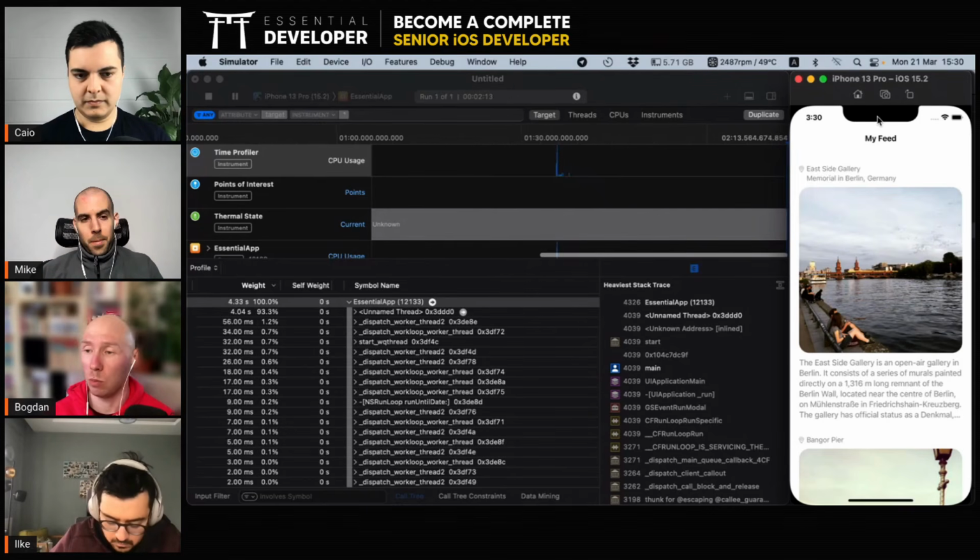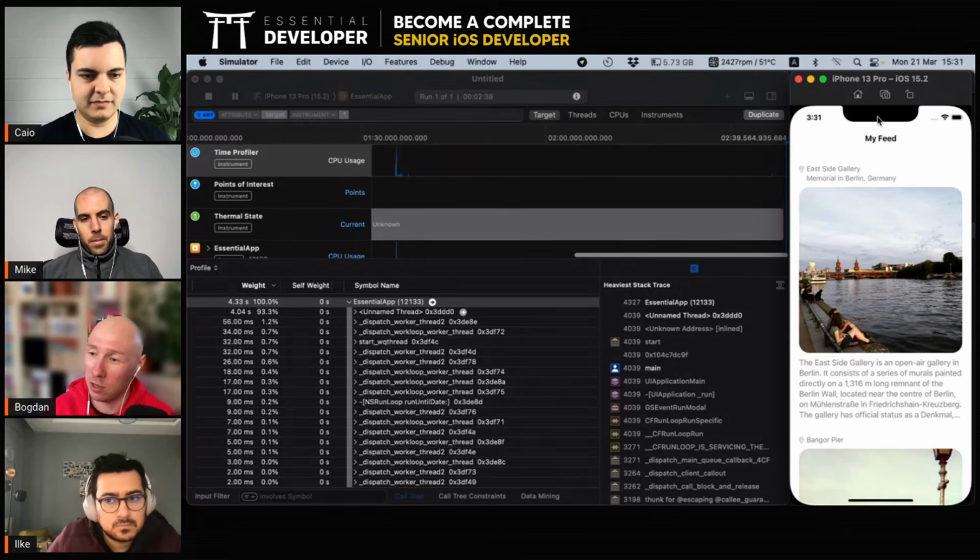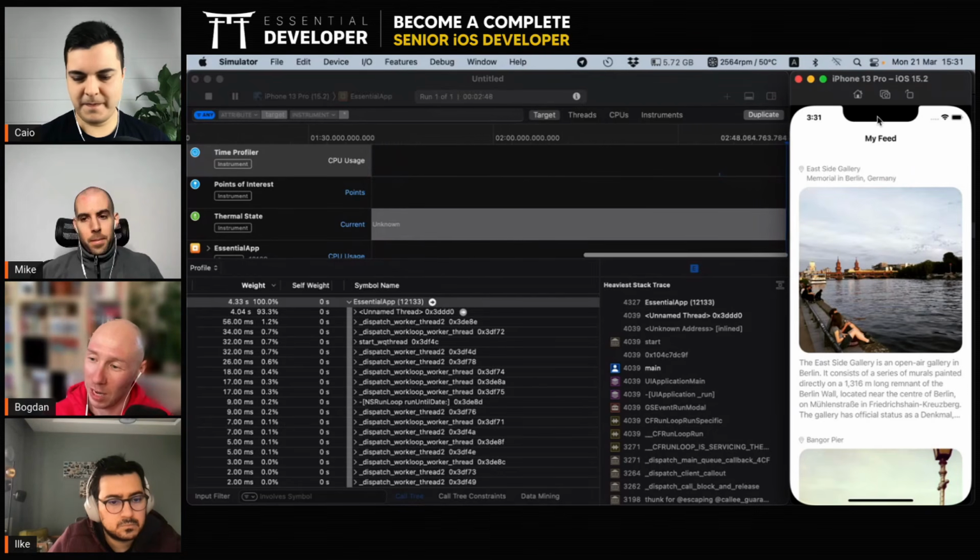And like I said, this is super important, because if you go through, I don't know, 10 screens and have to log in and load some data from the API just to get to the checkout screen, then this collection of data you're doing with the instrument can be really polluted, if I can say it like that. It's really hard to find something in there. There would be a lot of maybe other unperformant calls, which may turn your attention to a different component, and you'll say, okay, we have this problem and that problem, and you still won't get to the checkout part. So ideally, you would run just checkout in isolation, if that's possible.